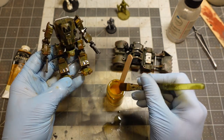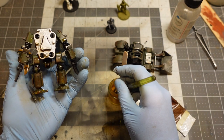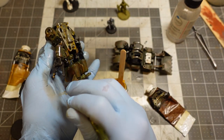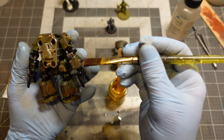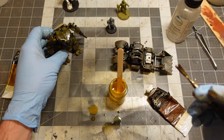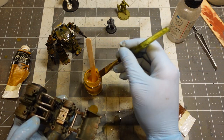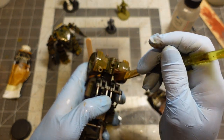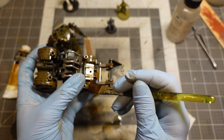I'm just slopping it on there, not being careful at all, just putting some color down. And later on, if I want to, I can go back in and dab some off or adjust how I want it to look. But I will show some pictures of what these guys look like when they're dry.